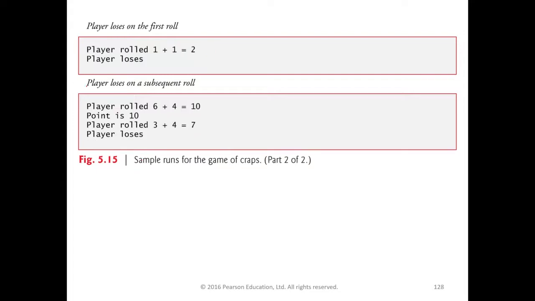Let's look at some of the lost scenarios or losing scenarios. In this case, the user rolls the die on the very first attempt. The sum is 2, which means the user loses immediately. In this one, it's 10, which means the status is continue. The user repeats and he gets 7, and when you get 7 on repeat, that means you lose, so the player loses. Okay.